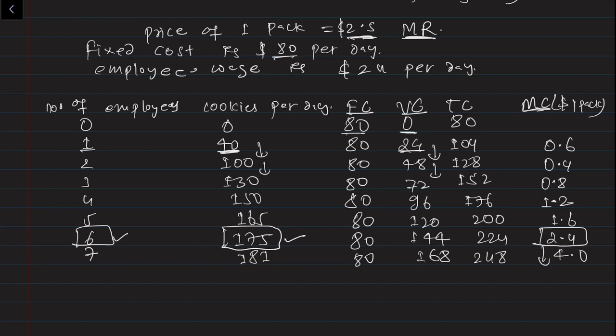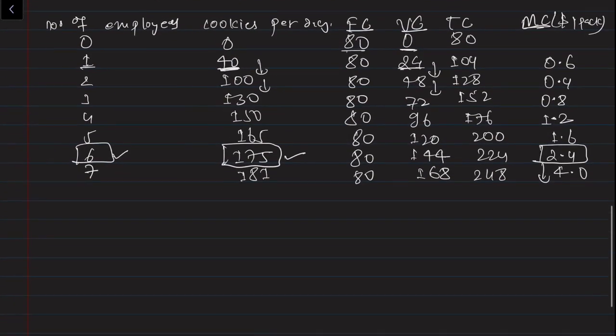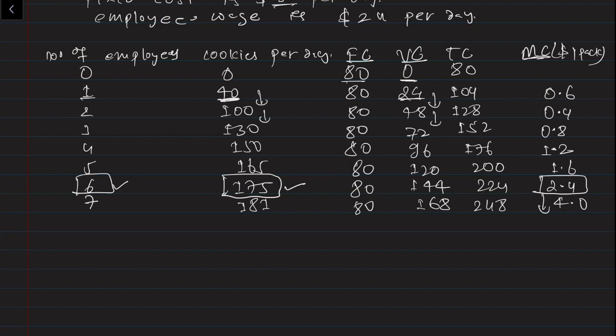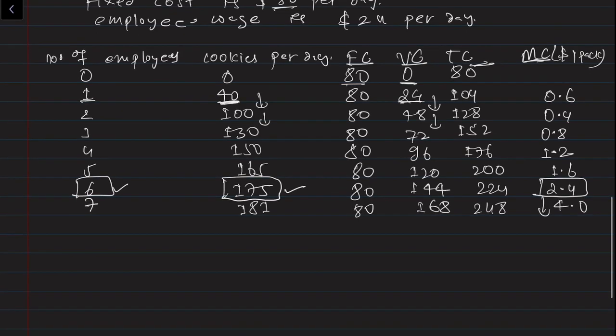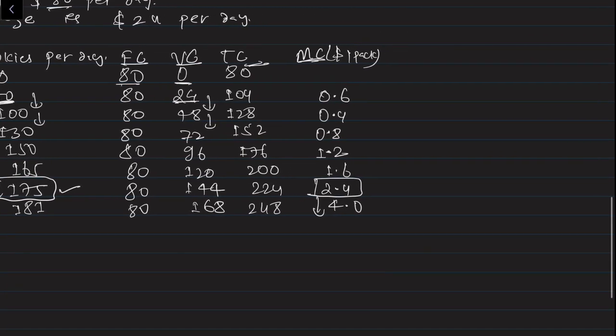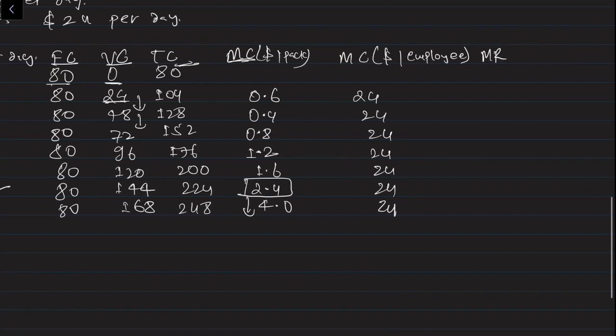Okay, so let me do that as well, so that you'll understand much better. So I'm not going to copy the whole table. I'll only calculate the total cost. Okay, we have the total cost as well, so I only need marginal cost and marginal revenue. Okay, so let me do it this side. So marginal cost, so this is per employee. So marginal cost is simply $24, right? So this is 24. Now what is marginal revenue? So this is marginal revenue per employee. So this is 100, right?